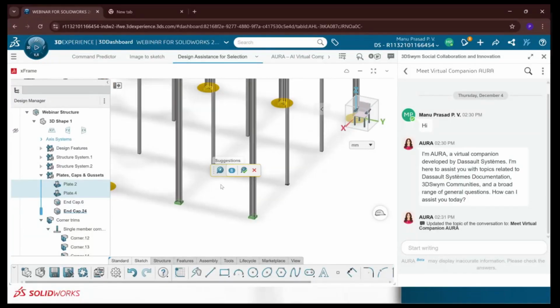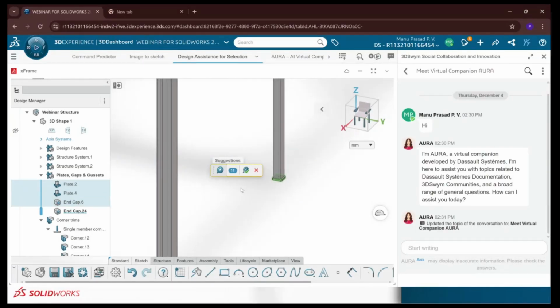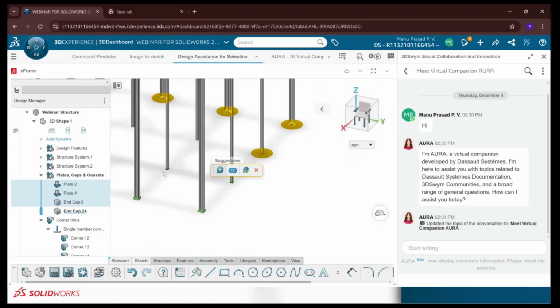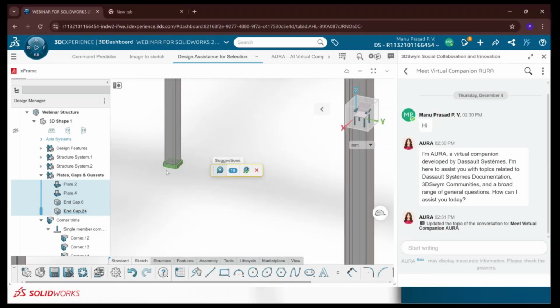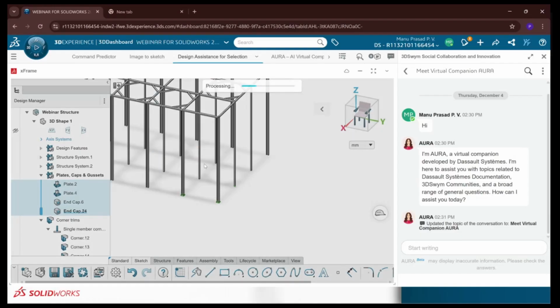Similarly, not only end plates, you can do end caps also. So I'm pressing here. It shows 11 now. I'm pressing this also. You can see 16 possible areas to replicate the end cap positions and end plate positions. By clicking that, it automatically adds those end plates to the structure. With this option there is a lot of time saving.